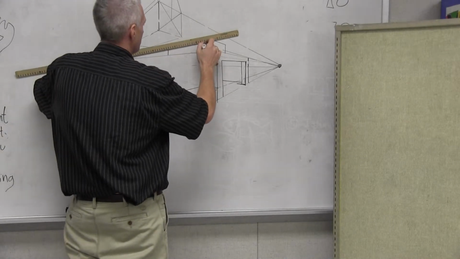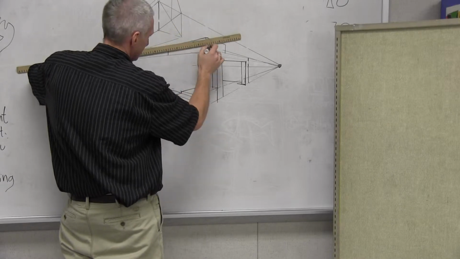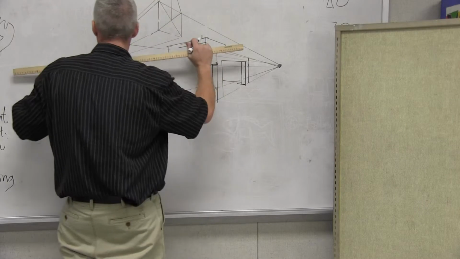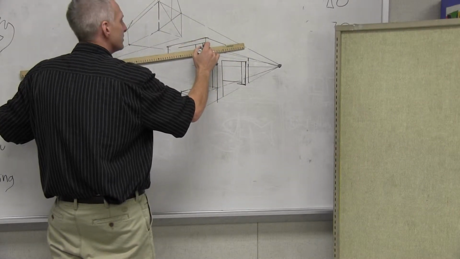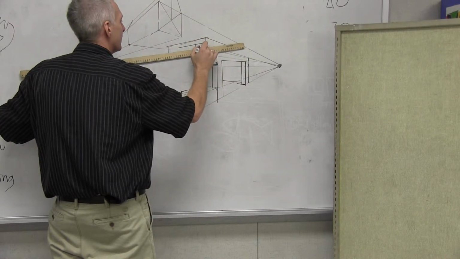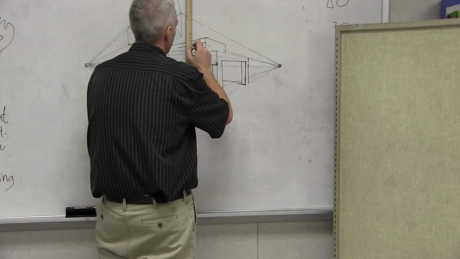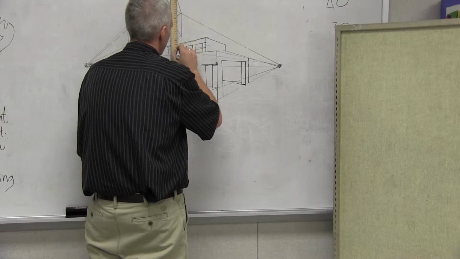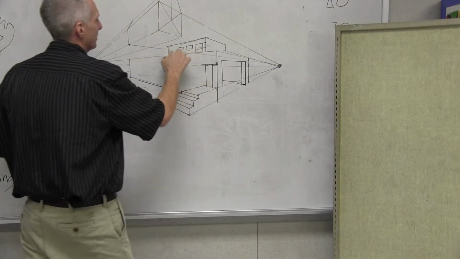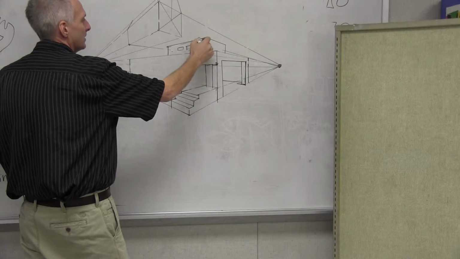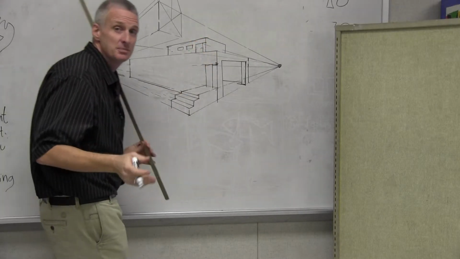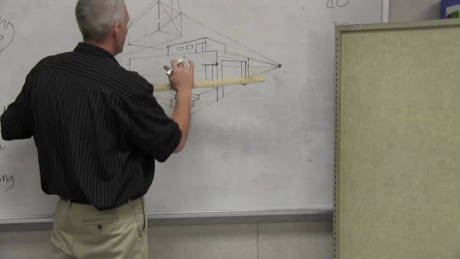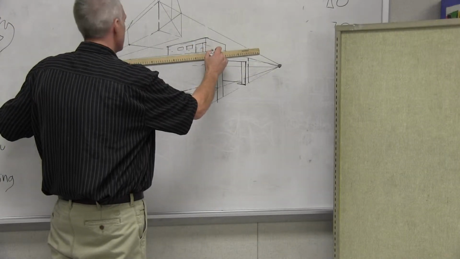Maybe a little door and a couple windows in that building. There's a door. You can only see part of it because there's a little ledge there. And a couple windows. There's a window. And another little window. Just kind of doing that quickly. The idea is I can just make up stuff as I go and just relate it back to the vanishing points and just add more and more.